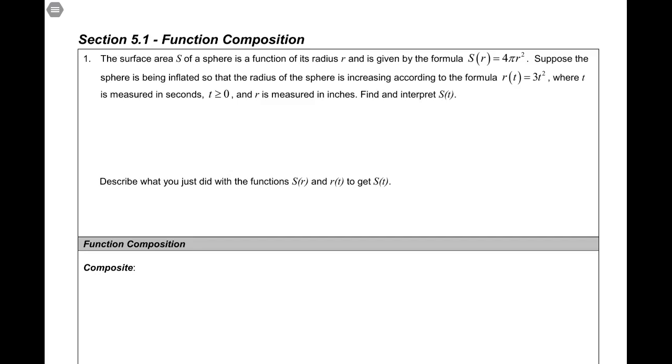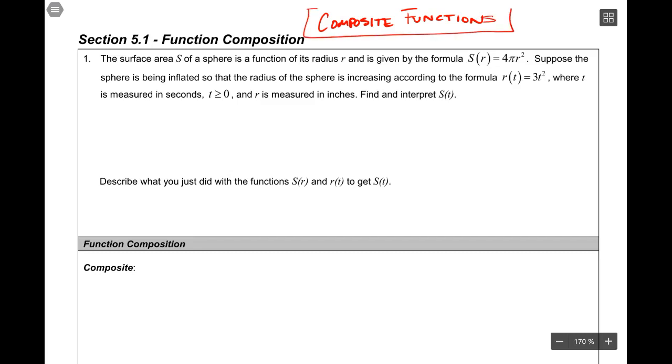This one, we are starting chapter 5, which is about kind of this umbrella term of other functions. So we're going to see some crazy stuff in this chapter. We're only going to be looking at section 5.1, 5.2, and 5.3. We're going to start with 5.1, which is about function composition, also known as composite functions. So you'll hear me refer to functions in this section as, that's a composite function.